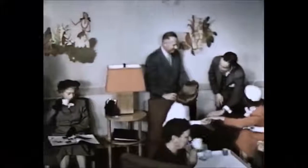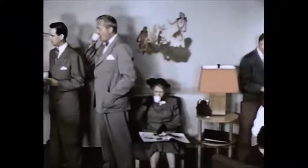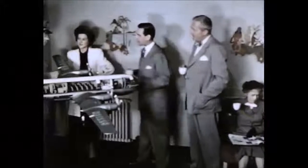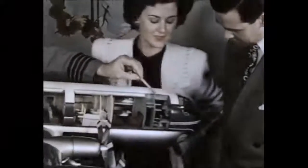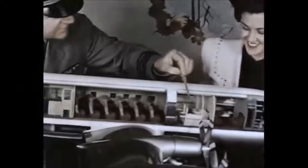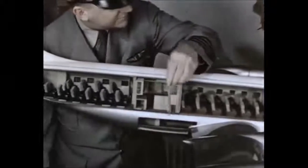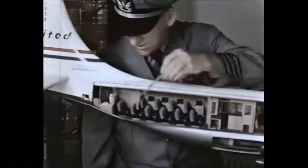As flight time nears, the passengers gather in United's Hawaii room. There, over a cup of coffee or pineapple juice, you exchange goodbyes with friends, or look over a cutaway model of the great 55-passenger plane you'll soon be boarding, United's double-deck Mainliner Stratocruiser. You observe its spacious luxury, the flight deck, the forward compartment with berths for four, large dressing rooms, main passenger cabin, galley, and spiral staircase to the lower deck lounge, rear cabin and private stateroom.